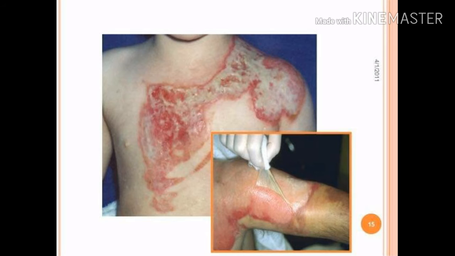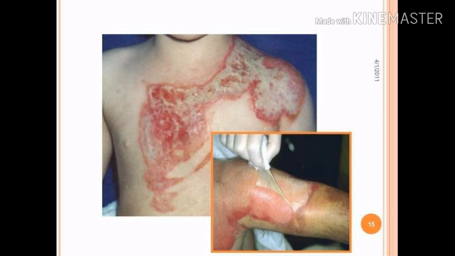In Curling's ulcer, acute ulcerative gastroduodenal disease occurs within 24 hours after a burn due to reduced GI blood flow and mucosal damage. Treat clients with H2 blockers, mucoprotectants, and early enteral nutrition. Watch for a sudden drop in hemoglobin. Let's proceed to phases of burn injuries.